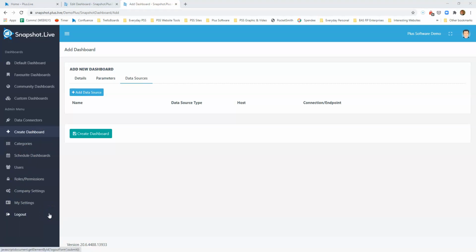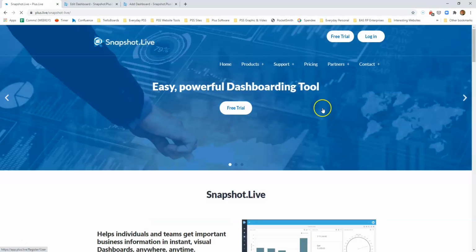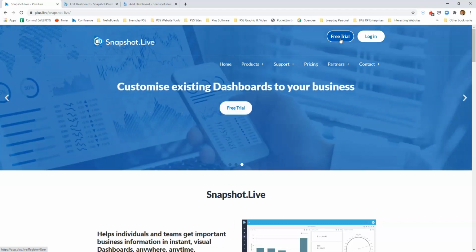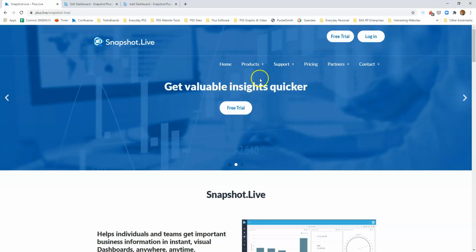Right, so that gives you a little bit of an idea on the reasons why customers love Snapshot, but there's some other reasons they love it. If I go back to the website and I look at Snapshot on the website, there's a few other reasons customers love it. First of all, you can register, as I mentioned to you, and get a free trial, and that free trial is valid for 14 days. But let's say you don't get through the free trial in the speed that you want. Well, what you can do then is you can still sign up and get an unconditional 30-day money-back guarantee as well. So in essence, we give you 44 days to really connect to your data and make sure you're happy.